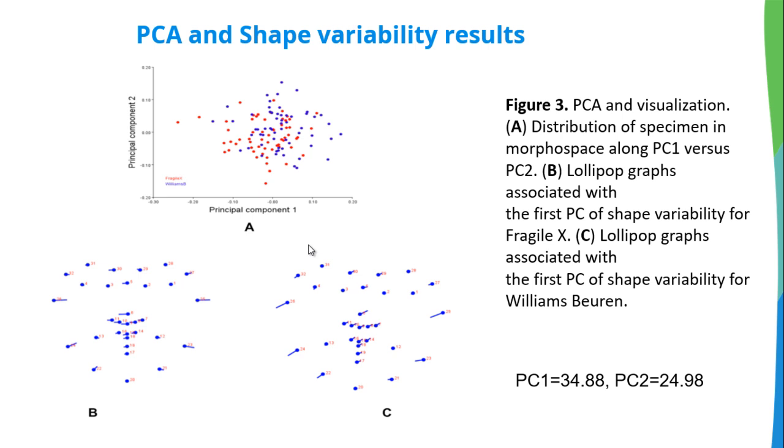Then to visualize the facial variation in each group, a lollipop graph of the first principal component was plotted, which we have seen in B. You can put that in B, using the mean shape of the source configuration. That's what we use. This shows the shift of landmark positions with straight lines. The length and the direction of the line indicate the movement of the respective landmark in the mean shape, Figure 3B and 3C.